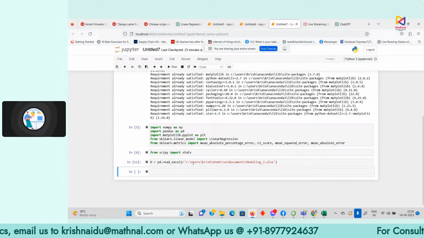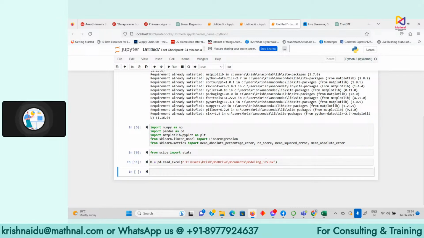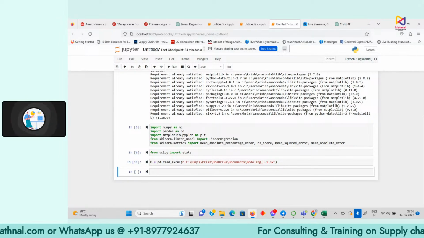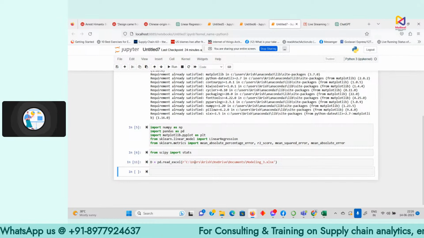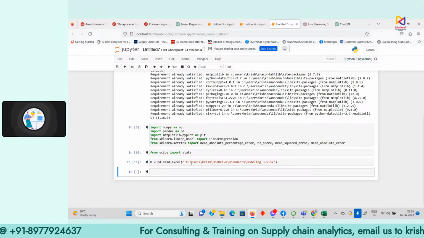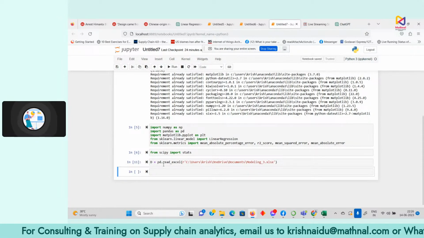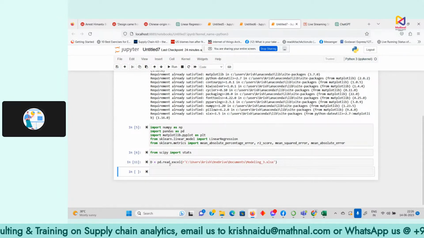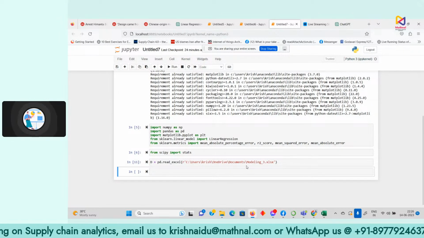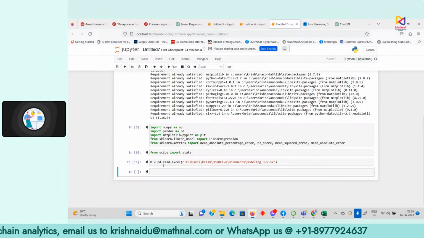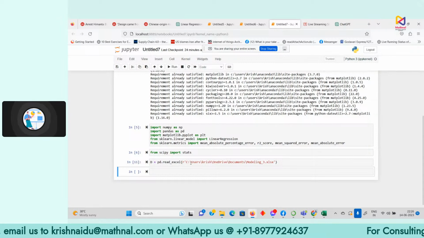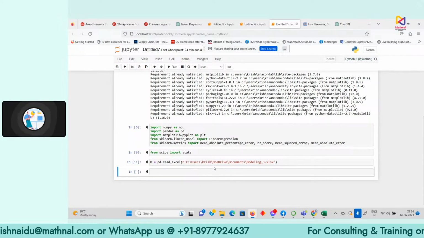Or we need to convert this backslash into forward slash. So Python can read either the forward slash or double backslash, or if it is a backslash, then we have to put r in front of the file name. That is a condition. So pd.read_excel, because our file is in the Excel format, this is where we need to give the file path.